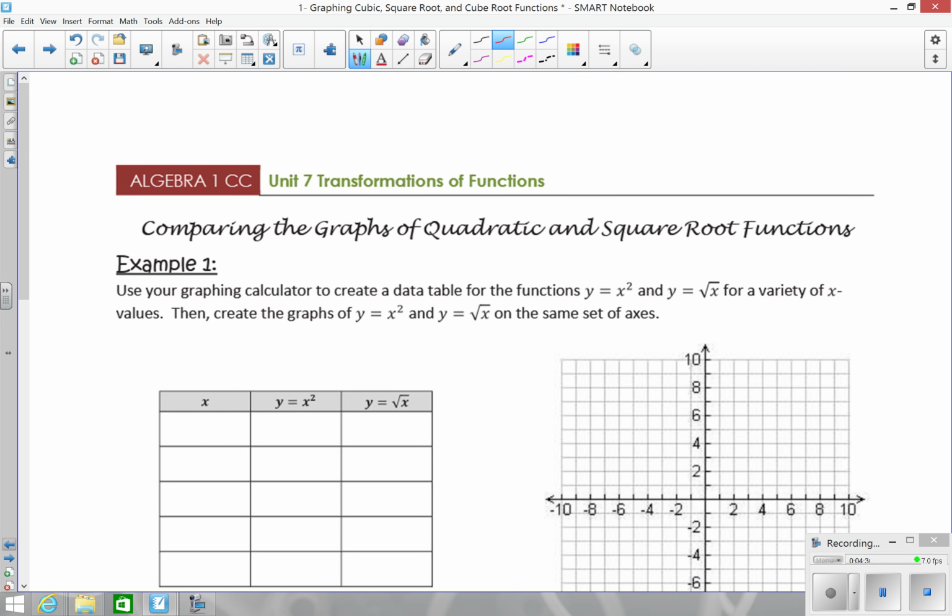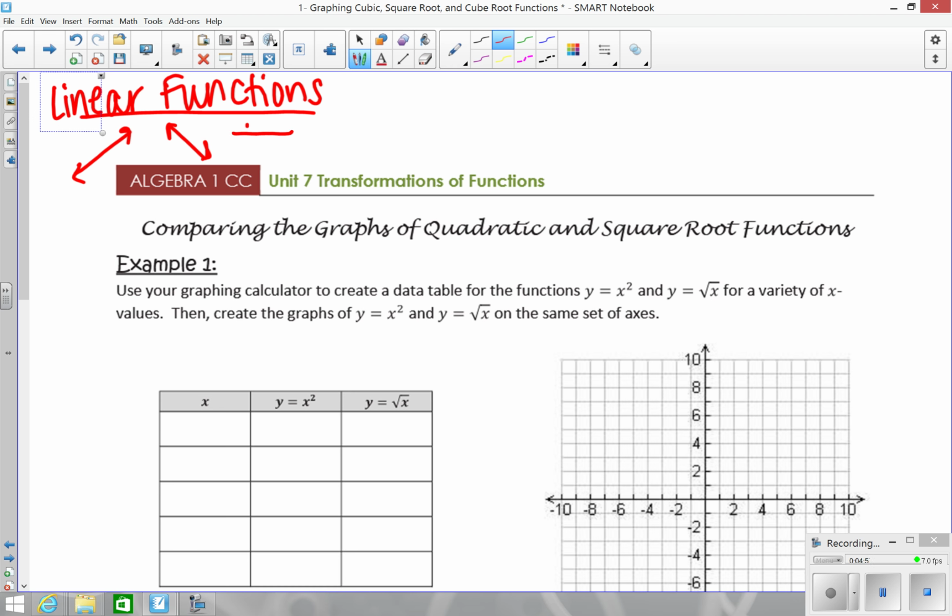So just a quick refresher, we've talked already about linear and quadratic functions. So just remember linear functions, so you add this to the top of your page. Linear functions we know are lines, right? They're going to have a positive slope, or they might have a negative slope. They could be horizontal. They can't be vertical though, because vertical wouldn't be a function because it wouldn't pass the vertical line test.